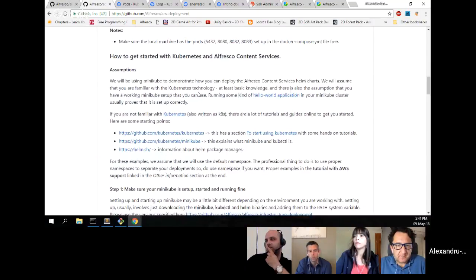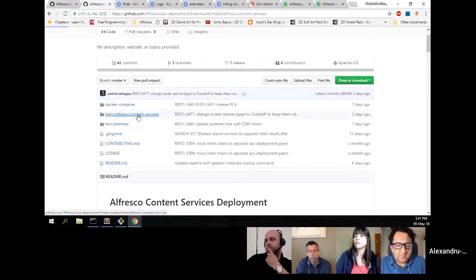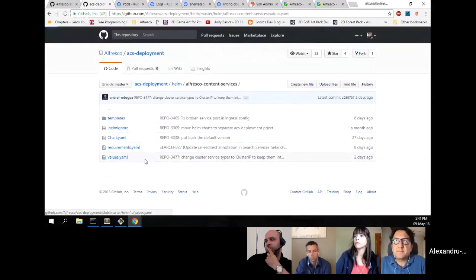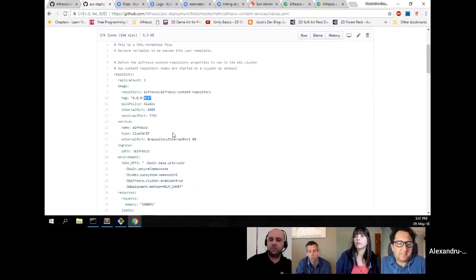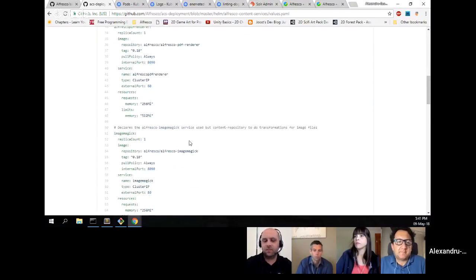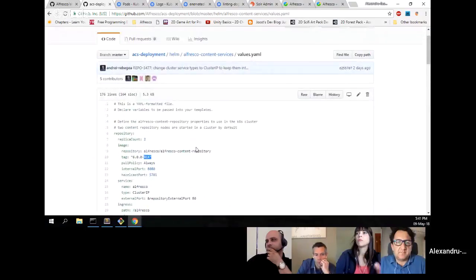If you are aware. If we go into the ACS deployment, these charts, in the Alfresco Content Services, if we go into the values.yaml, we use the versions that are already released. We use latest only for testing features. When we develop a feature, we would like to spin up a Docker environment and a Helm environment and test that the feature works properly. On our ACS deployment, we recommend only using the released images.